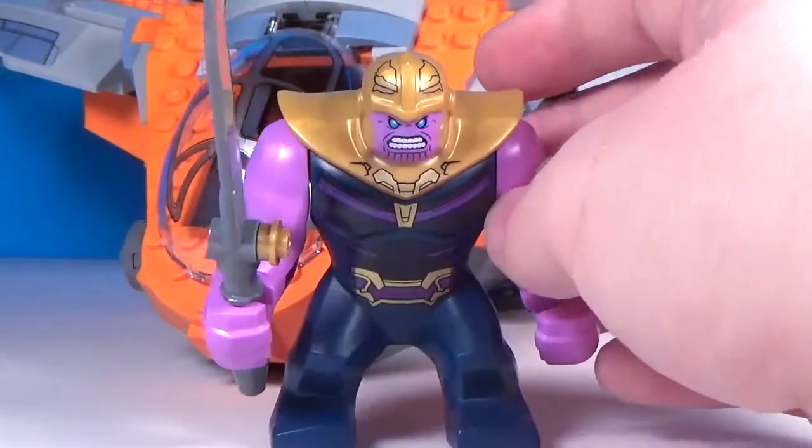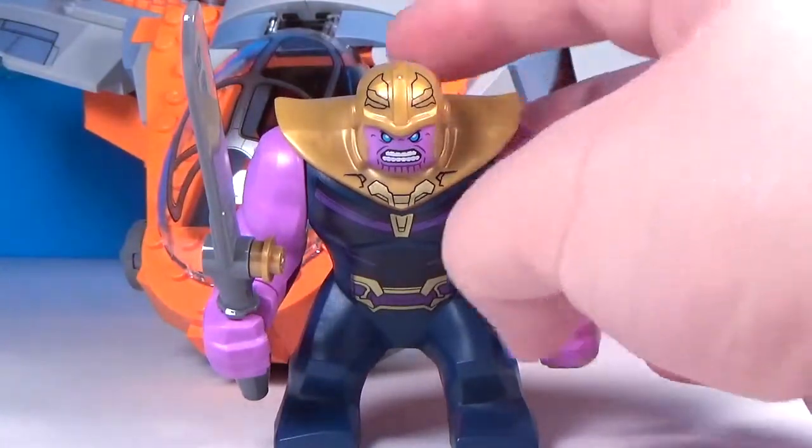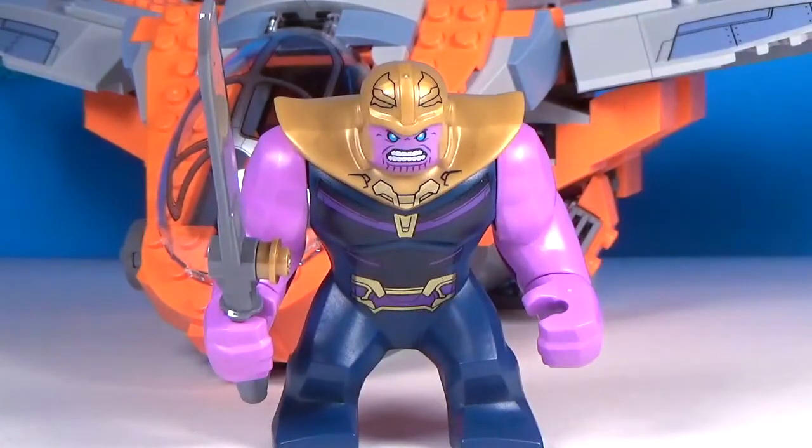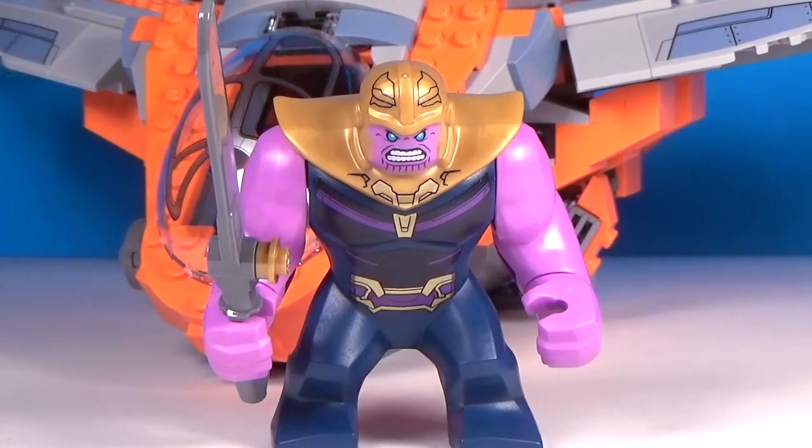Thanos has a really cool expression. My only real major complaint is that I wish he was completely armorless. He's just bald. But LEGO doesn't have that mold yet, I'm pretty sure.